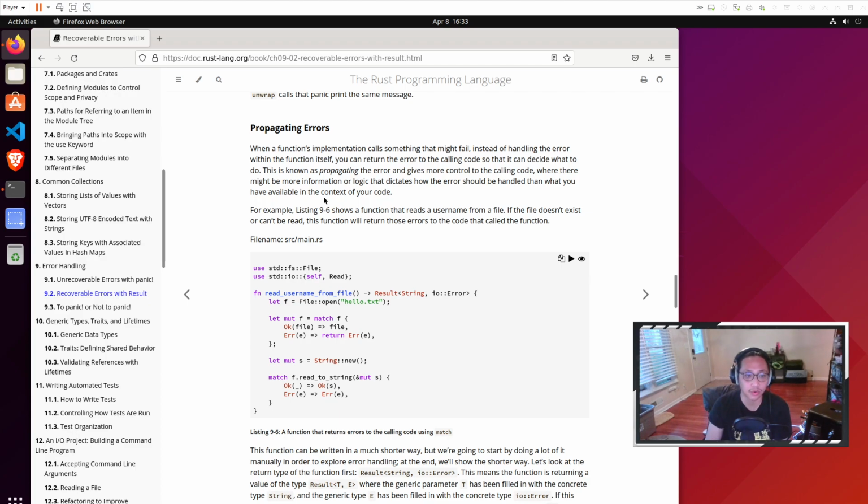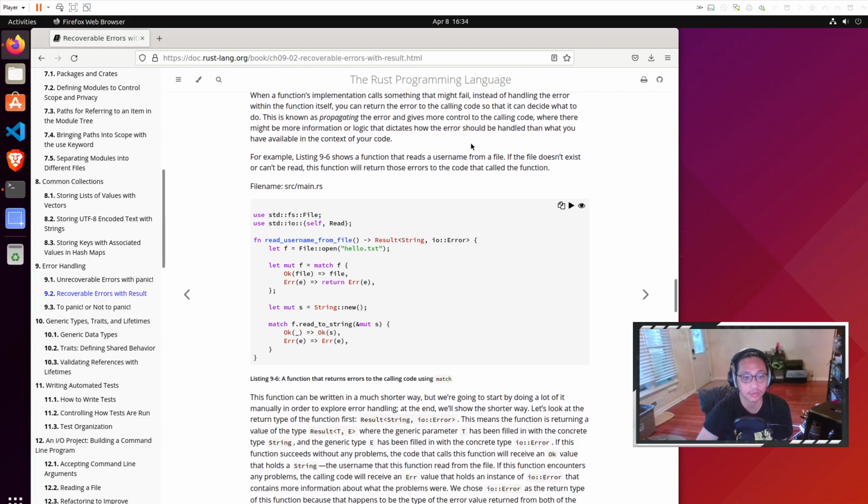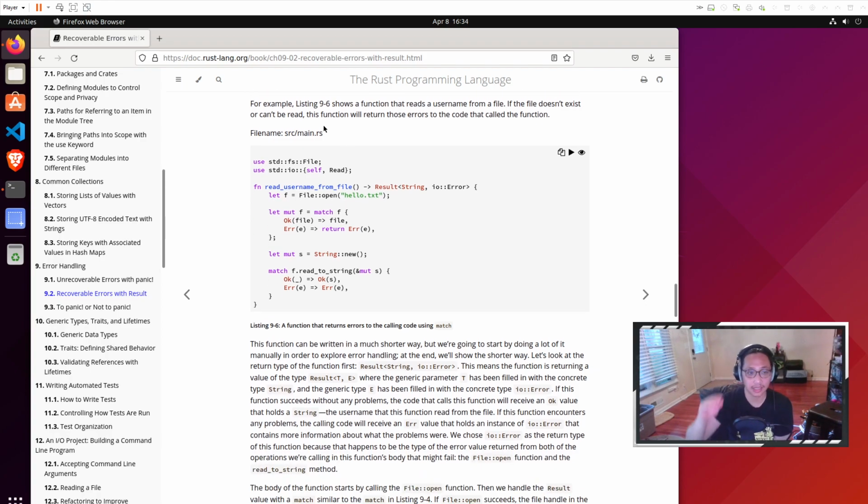This is known as propagating the error and gives more control to the calling code, where there might be more information or logic that dictates how the error should be handled than what you have available in the context of your code. For example, listing 9.6 shows a function that reads a username from a file. If the file doesn't exist or can't be read, this function will return those errors to the code that called the function.